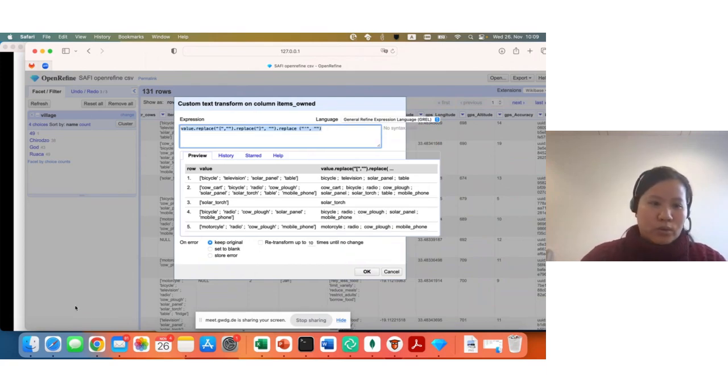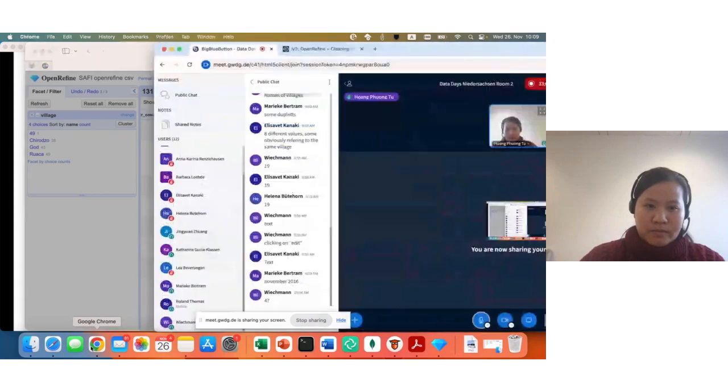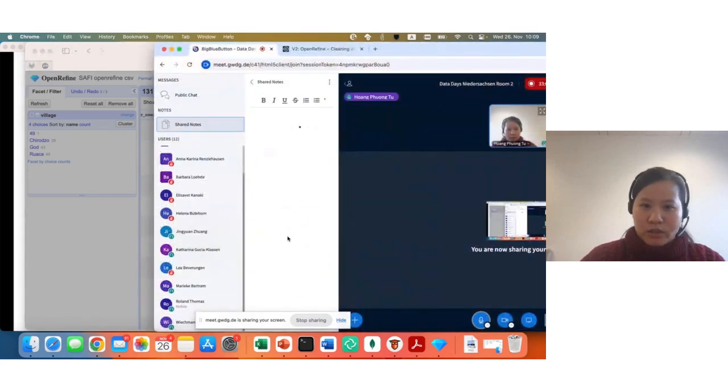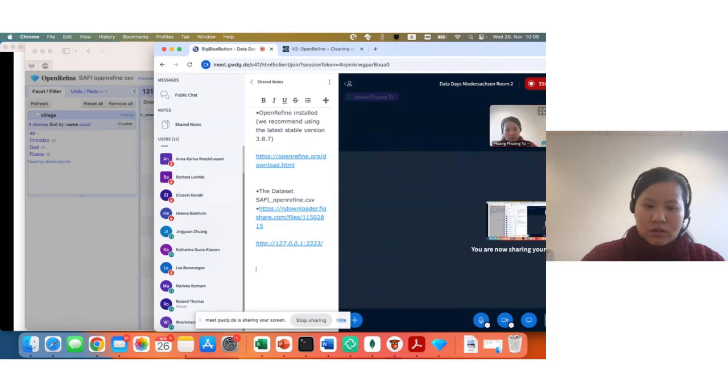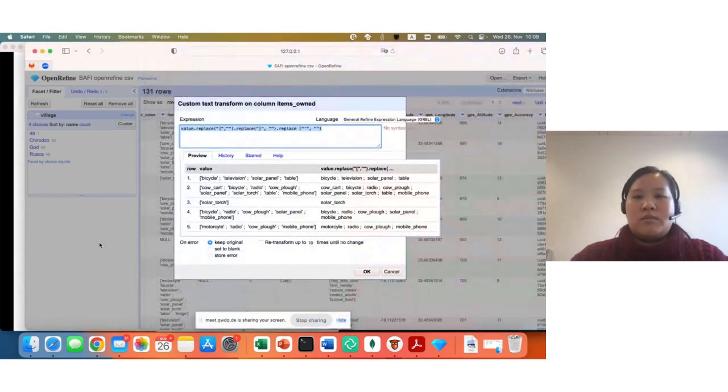I will copy this expression for you in the shared note. So you see in this preview, the square brackets and the single quotes have been removed. So it is a sign that it is correct.